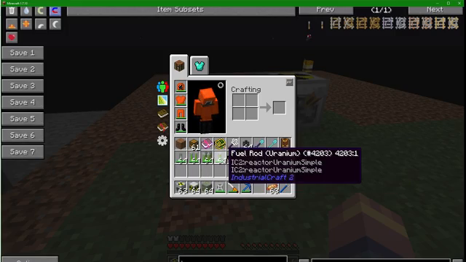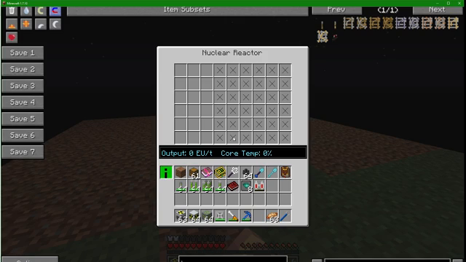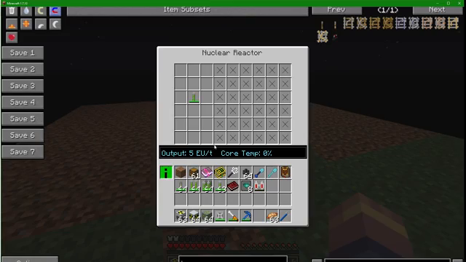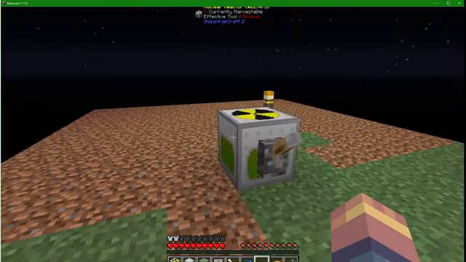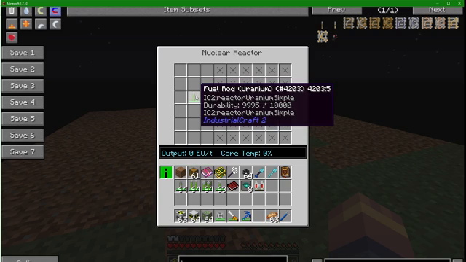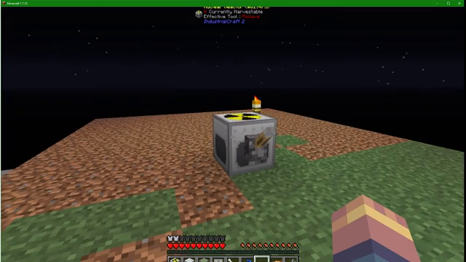So each one of these will produce its own amount of heat. If I come in here and put down one of these and turn it on for a second, it produces 5 EU per tick. And it'll slowly heat up this temperature. I don't want to do that, so we're going to cut it off now. As you can see, the durability went down by 5. So each one of these will produce 5 by themselves.